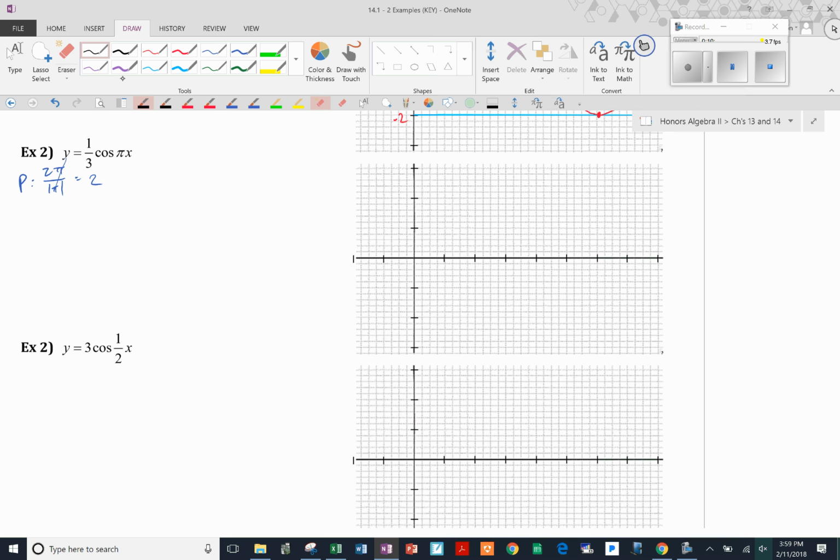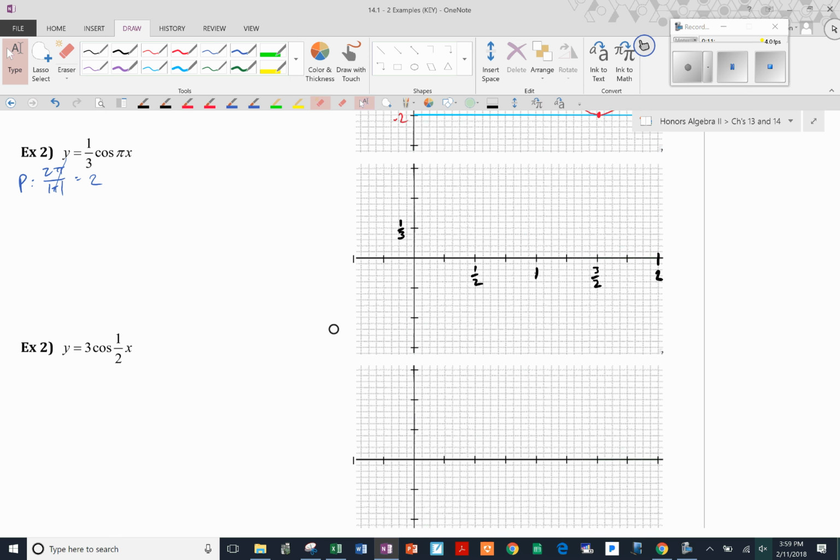So when we put our value of 2 out here, just mark 2 on that x-axis right there, 1/2 and 3/2 right there. I'm going to keep that in mind when I put that 1/3. I don't really want to make 1/3 any bigger than maybe this guy. You don't have to use these lines here, but I'm going to just use it because it's there. There's my maximum value there, 1/3.